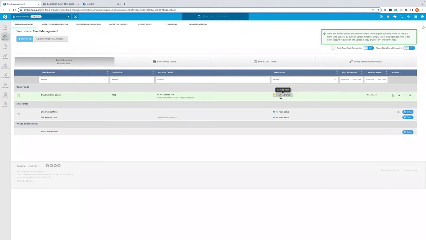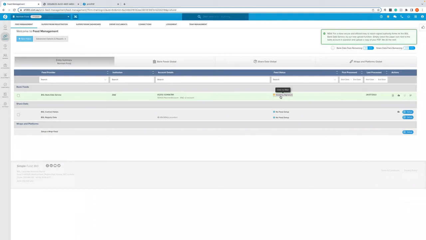Now, that's also important to note because of the data that you do get. Not every bank account is going to support historical transactions. Okay, so if you want historical transactions, they might not be available for the bank that you're looking to sign up for this bank feed.